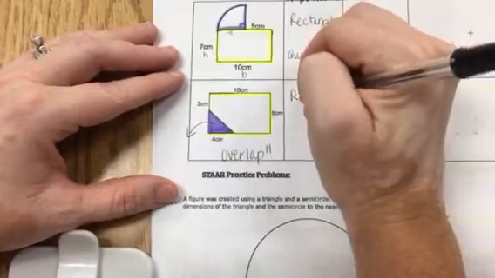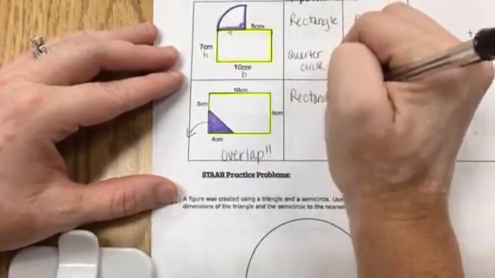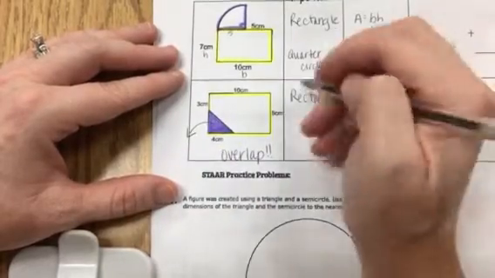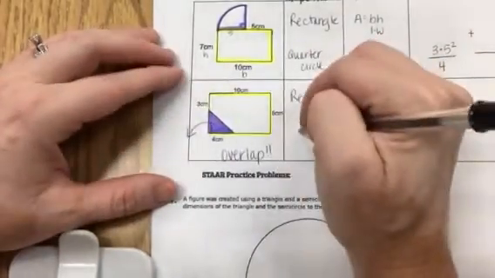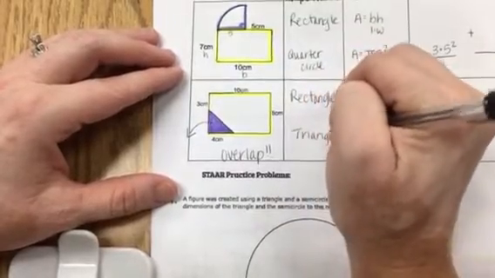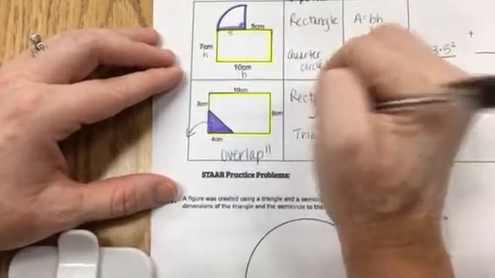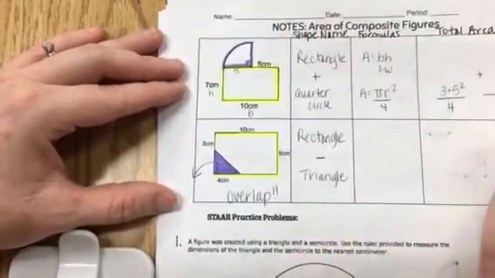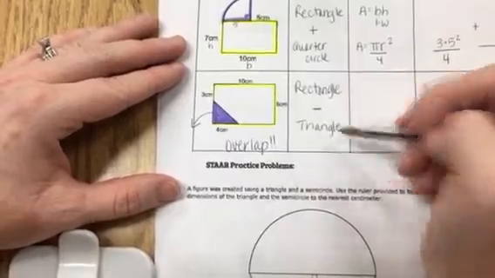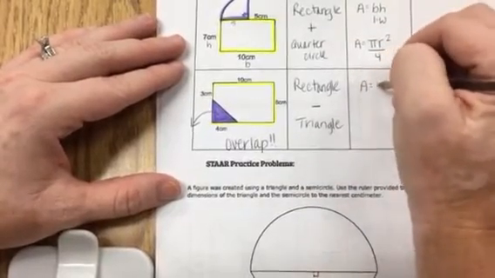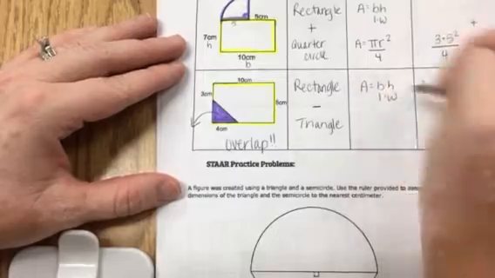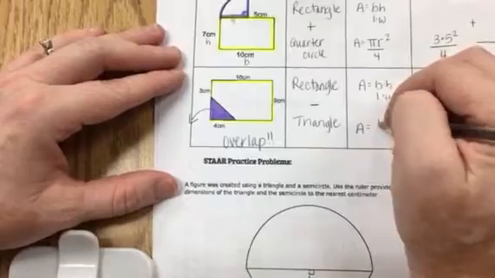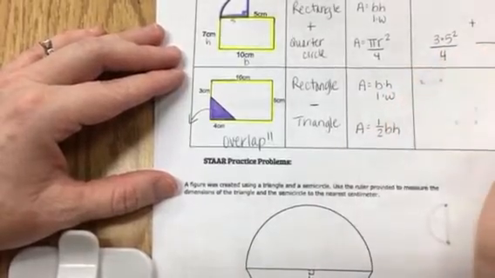So we're going to start with the rectangle. The bigger shape is what you always want to start with, the whole shape, the big shape, which is the rectangle. And we want to take off our triangle. So this is going to be a subtraction problem, where all the other ones, they weren't overlapping. We added the 2 together. These are going to be subtracting. So we still do area equals base times height, or length times width. And then you move on to your triangle, same formula as we used on the front, half base times height.